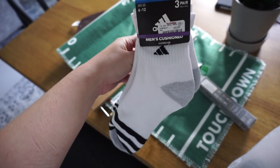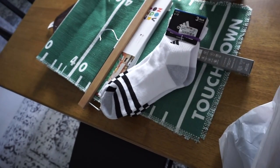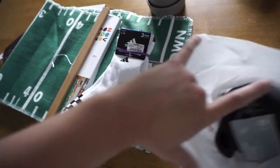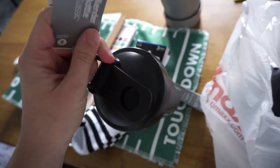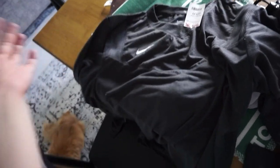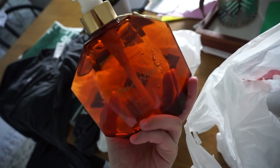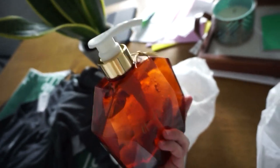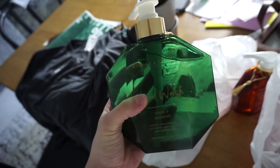And then I got some socks. These are just Adidas crew socks. They're men's, but it looks like they'll fit my feet just fine, for $5.99, also a really good deal. They had a ton of Adidas, and I think he got a bunch of socks, maybe Under Armour or something. Blender bottles are apparently a lot cheaper at TJ Maxx from what he said, so I think he only got that for $4.99. He found a Nike cotton long sleeve for $20. Another blender bottle. Found some soaps that were huge and look like diamonds or emeralds. They're beautiful. This is vanilla coconut for the kitchen and then sage and jasmine for the bathroom that has a really ugly green countertop that'll match.